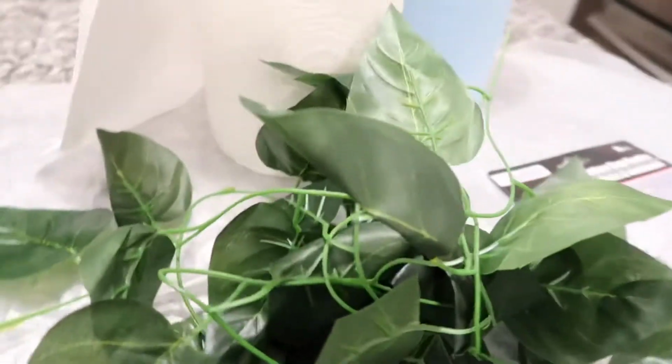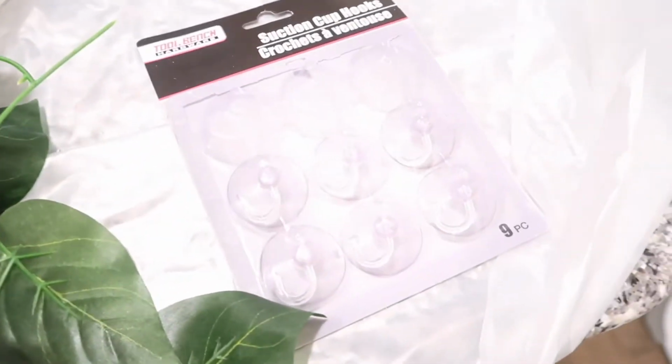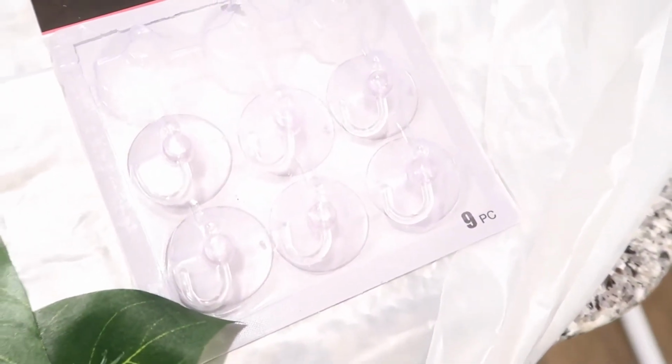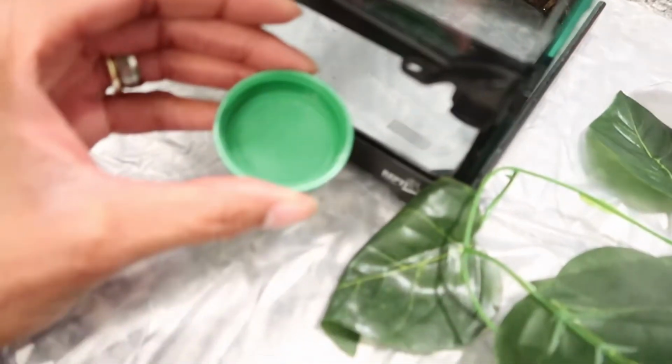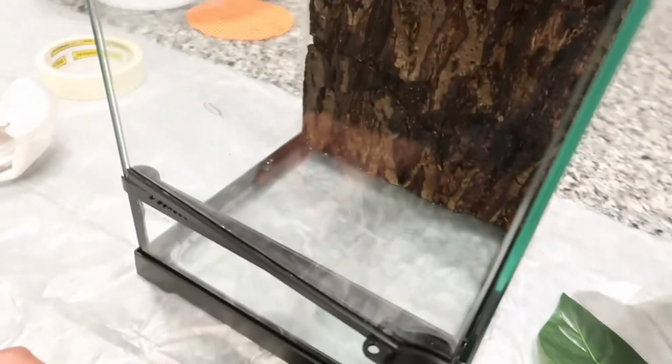And I'm about to start setting it up. I'll show you what I got. Here, just some leaf vine. I'm gonna end up cutting it because it's way too long. Some suction cups, I got from Dollar Tree, I believe. I'm gonna use them to hang the vines up. And paper towel. I'm also gonna use this top for a food bowl. And it's pretty much gonna be it. Alright, get busy.